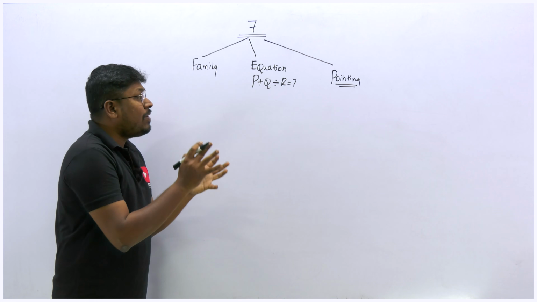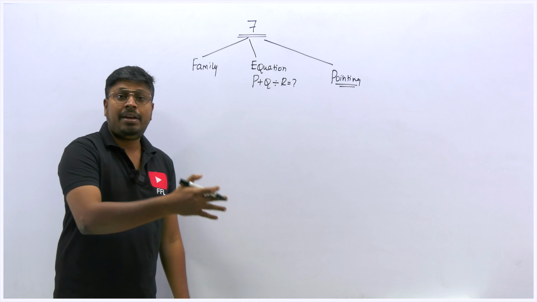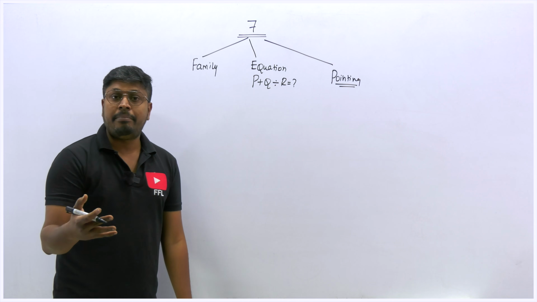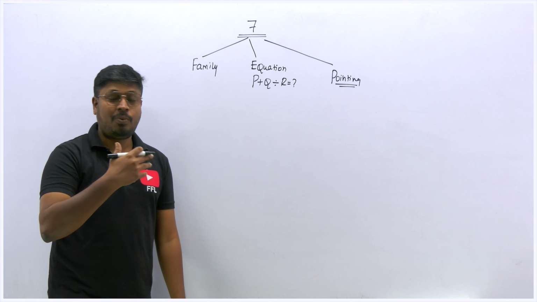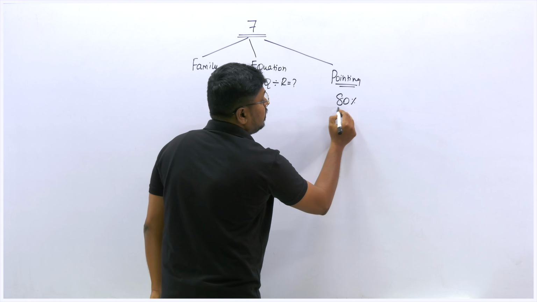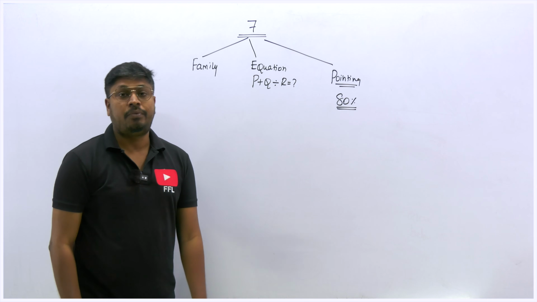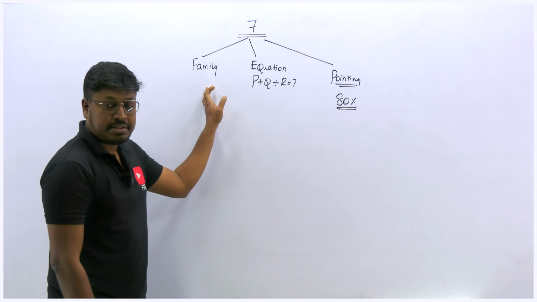If you are going for any competitive exam, be it railway, SSC, or your state level competitive exams like EB, electricity board, or whatever, there is an 80% chance that a question on the topic blood relation will be from the area of pointing to a photograph. The remaining 20% you can see from the other areas.